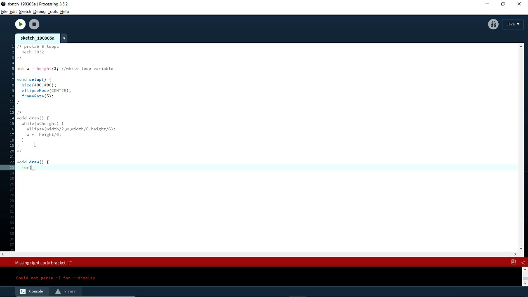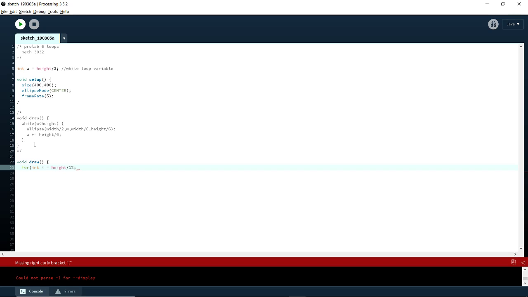This is how a for loop starts. The syntax of a for loop is always for, and then you want to define a variable within the for loop. So int i, which is what most people use in a for loop. We'll say for int i gets height divided by 12. This variable i is going to serve as a counter plus a check in the loop. I keep saying equals, that's just what I'm used to, but I should say gets because it's actually doing something. So int i becomes, or gets, height divided by 12.